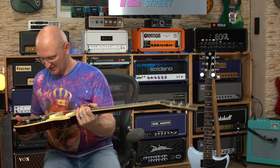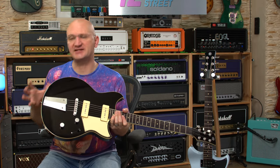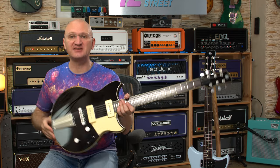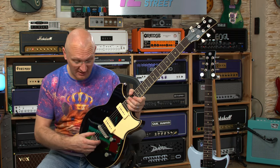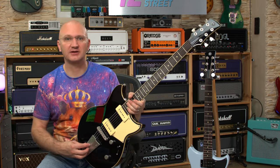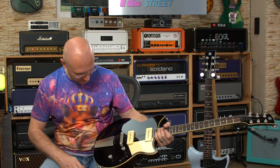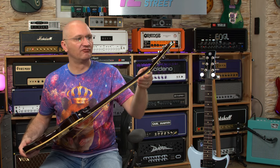I'm a little bit excited here, because this is a tailpiece which is attached to the body with four screws, and that means it should have a lot of contact where the strings are hooked in. It should make a lot of contact. Well, it does make a lot of contact with the body. We have a high gloss. Again, high gloss in black, you see everything on it. I'm not the biggest fan. Same thing, set neck, volute.